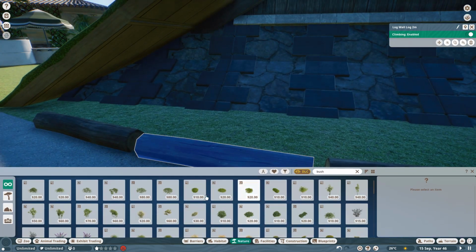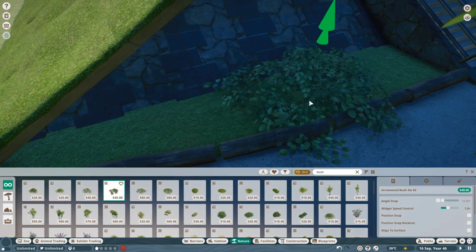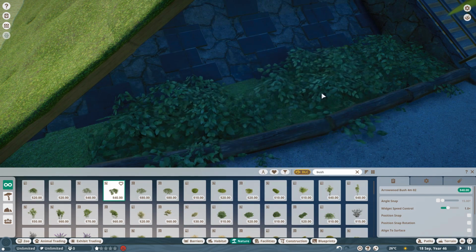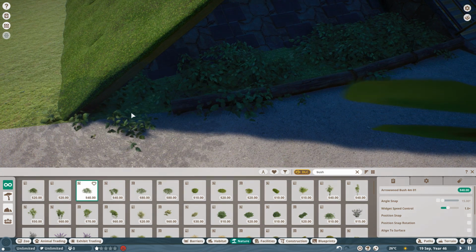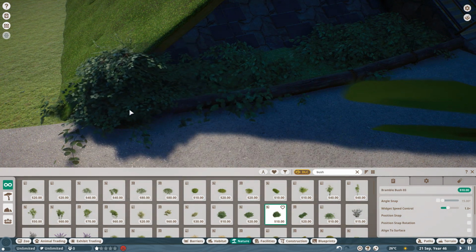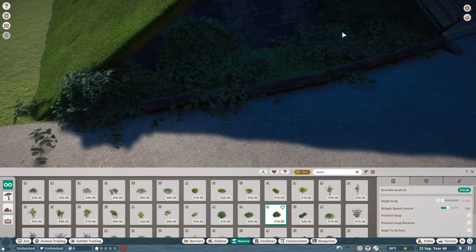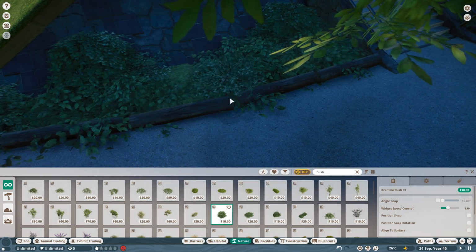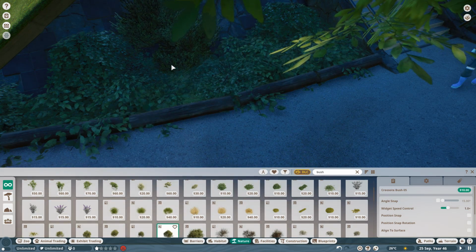Okay, then let's get some ground cover again, because I just love this stuff, you know me and my arrowwood. It's my go-to bush, it's my best friend. And then let's get some bramble up the back. Essentially this is copying what I just did next door. And some of this.